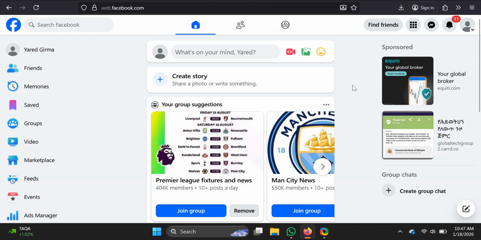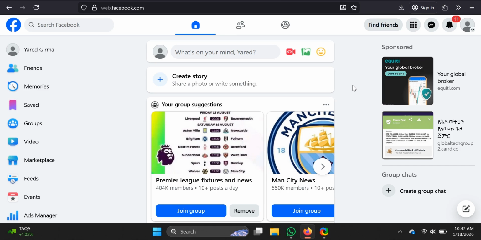Now, before we move forward, it's very important to mention that respecting privacy and ethical considerations should always be a priority. Facebook allows users to control who can see their friends list, and if someone has chosen to keep it private, that decision should be respected. That said, there are still some legitimate reasons why you might want to see limited information, such as checking mutual friends. For example, if someone sends you a friend request and you want to confirm their identity, viewing mutual connections can help you decide whether you actually know them or share common acquaintances.